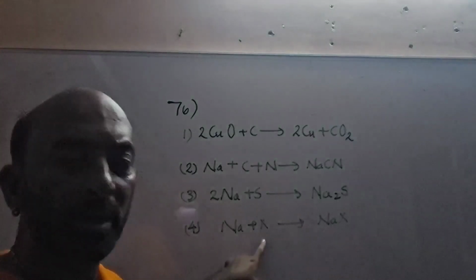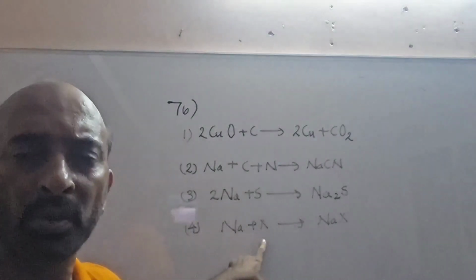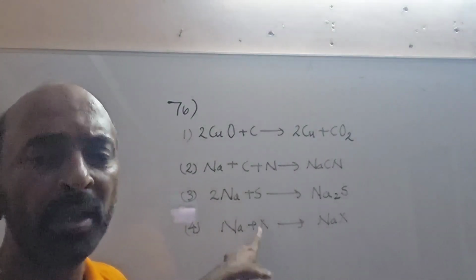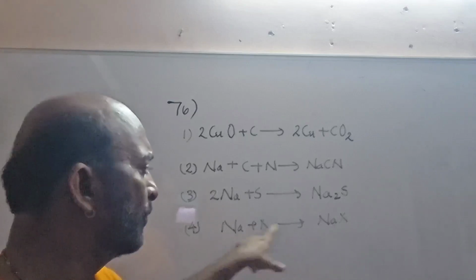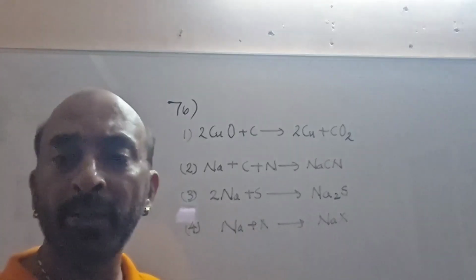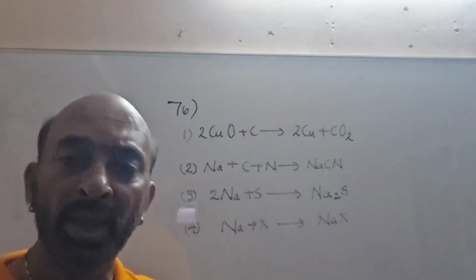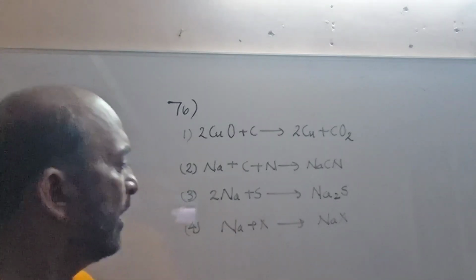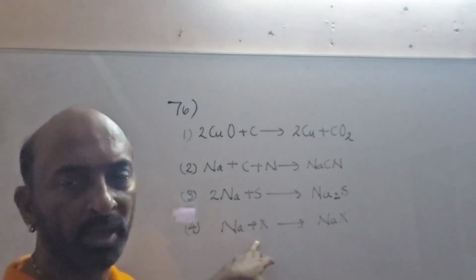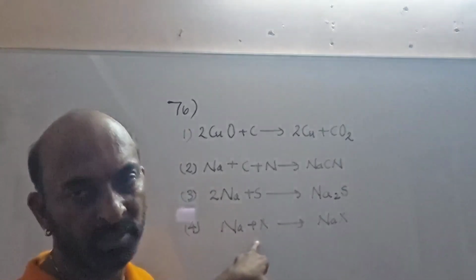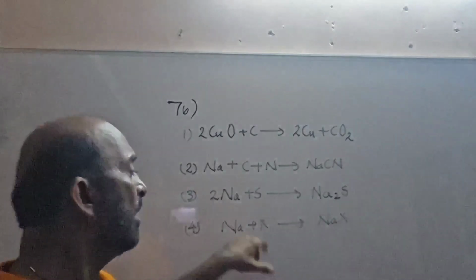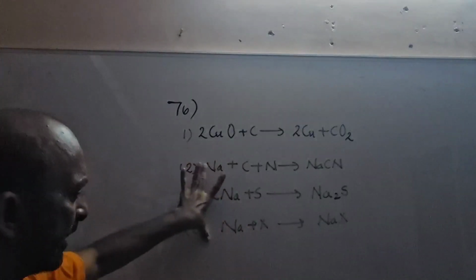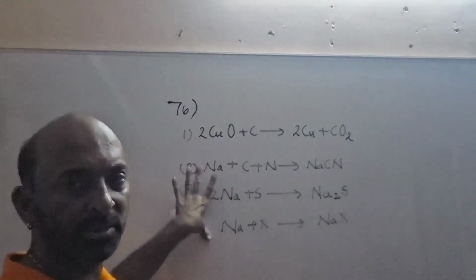Again, if the organic compound contains any halogen like chlorine, bromine or iodine, it combines with the sodium, forming sodium halide. A test for halide, either chloride or bromide or iodide, verified through proper experiment, confirms that the organic compound contains that corresponding halogen. Hope you understood that. All these three are based on Lassaigne's experimentation.